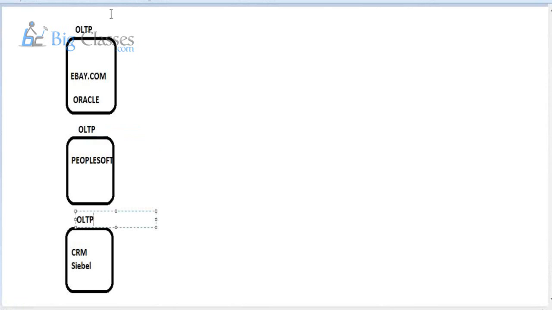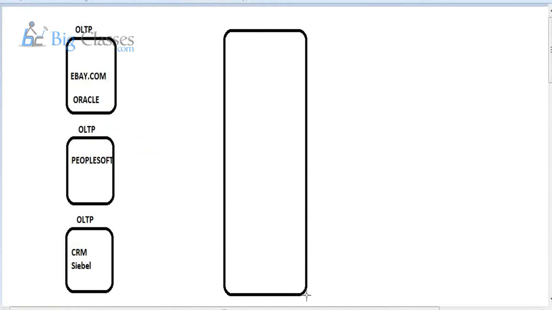These are all the different transactional systems, and basically you're going to integrate the data from all of them into a centralized database. The process of reading the data, transforming the data and loading it is called an ETL process.